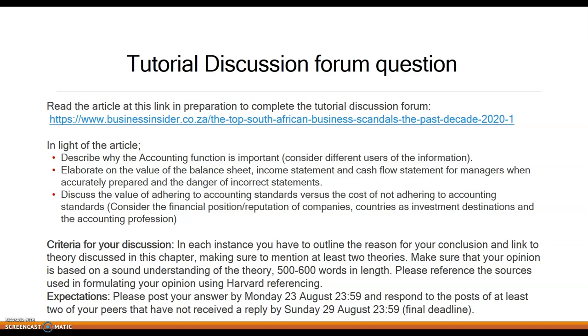So I want you to make sure that as you're discussing this, you tell us who the two companies are that you have chosen. And as you relate why it's important to get things right and give examples by contrasting how things have gone wrong in these companies, that you do display a sound understanding of the theory.